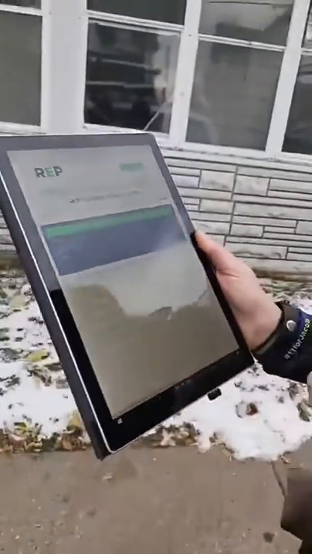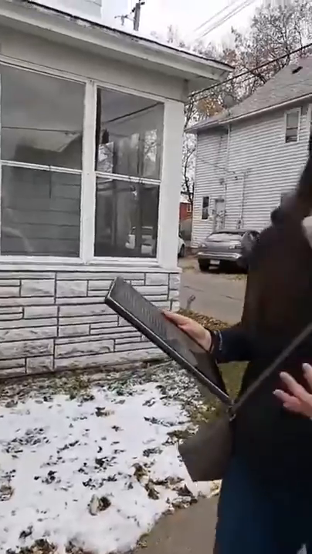$6,218.10. That's the greatest thing about this. When I first started doing this, I had some idea of what rehab was and costs and things like that, but this also just makes it super easy for you. Literally just push a button. You could even have your homeowners push the buttons if you want them to. Like I said, this will give you something to talk about, and it gives you a really nice printout at the end, or a PDF. You can send it through email, print it out, do whatever you have to do. So I'm just going to keep going through this, punching all of these in here, and then I'll show you guys at the end what the rehab estimate looks like.